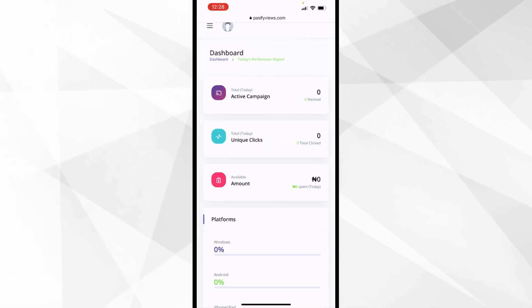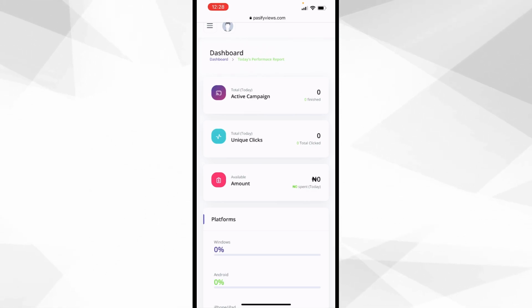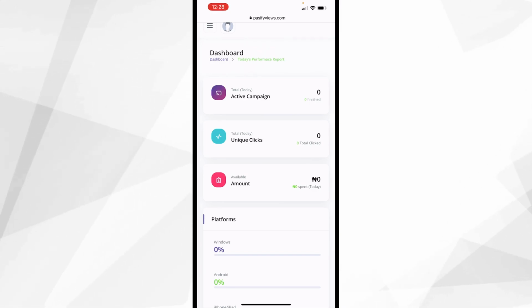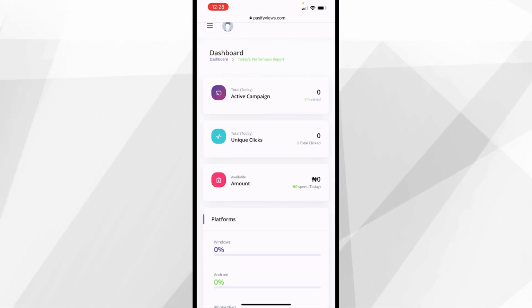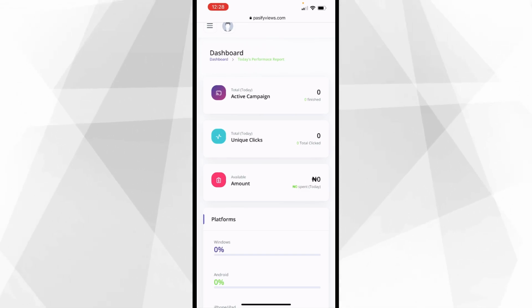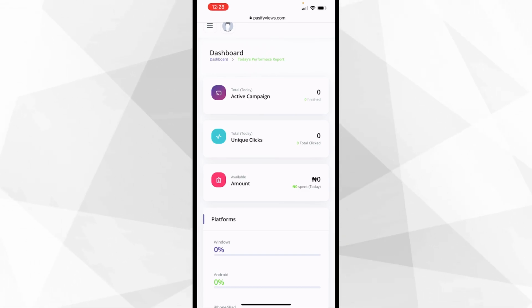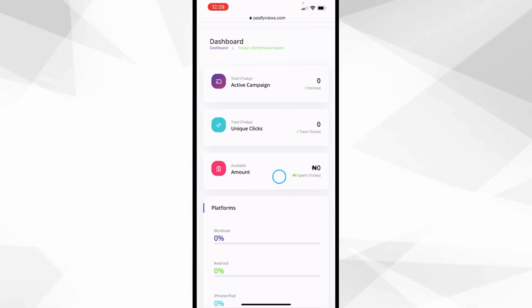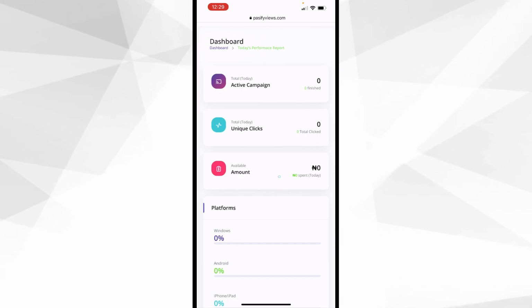Remember we said you're going to pay per click. So when you fund your account and you start running these adverts, you have to understand that we would not charge you per views or per impressions. We charge you per click. So anytime someone clicks that link, that's when we'll charge you, okay? And then you'll be able to see the number of clicks you have from the campaigns you're running on this page. Now, the third one is the amount. This is your budget, how much you have when you fund your account. This is where you see the money, and then you know how much is left, and you can keep track of that.